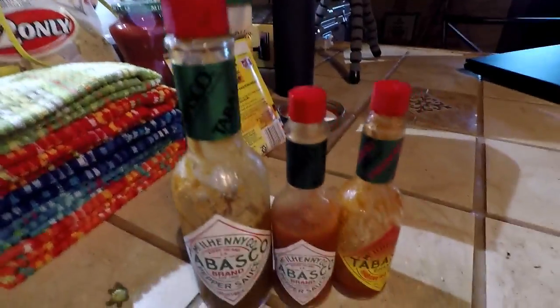Oh, TW over there at the Four Hearts Ranch. I never did put this out there, or I didn't say, but I really like hot sauce too. I mean, I really, really like hot sauce, so.